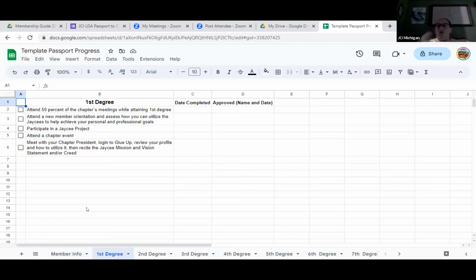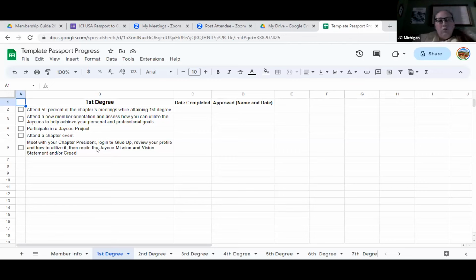That way you can look at it for years to come, because that was the other good thing about the JC Member system: it's an ongoing thing, and you're not going to get from degree 1 to degree 10 in a year. If you have access to this Google Drive, you can keep track of your own records. The state can see it too, because we used to give out certificates for each degree you achieved. At the fall conference, we'd say, okay, DeMarcus, you achieved your 3rd degree, so we would give you a 3rd degree certificate and recognize those people at state conference. That is something I would like to get back to if possible.